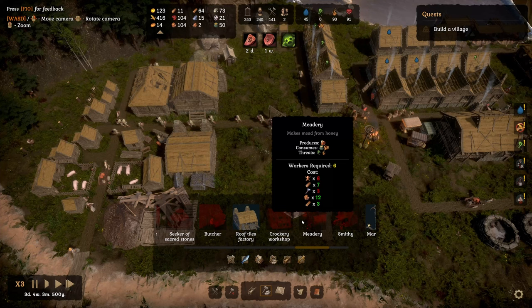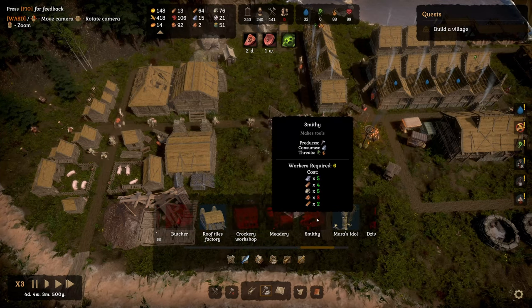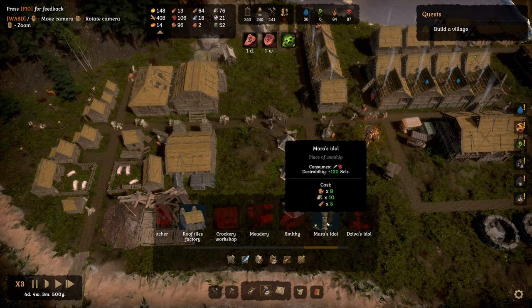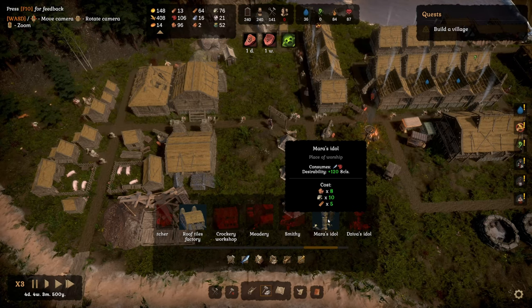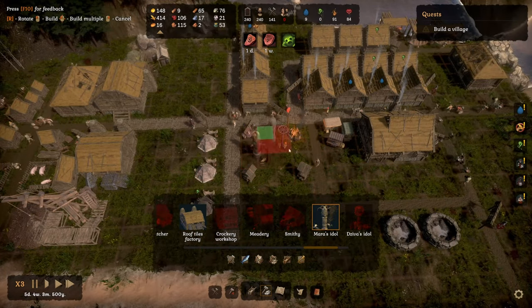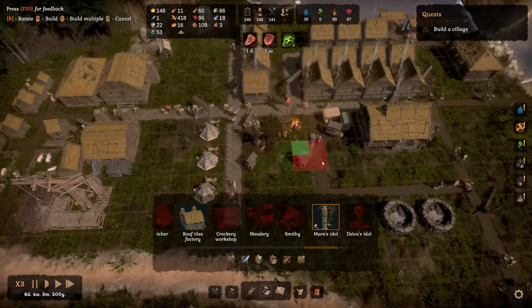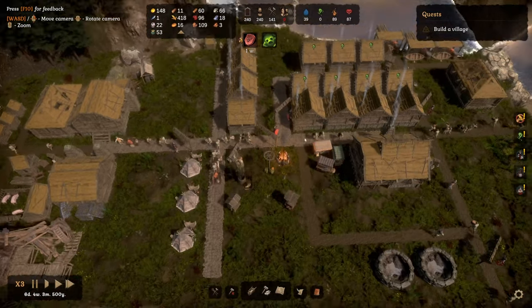Rooftop factory, we just built that. Meadery is for booze. And then we have some of that. We have a smithy. Mara's idol. This sounds like something that should help with Mara. Put that right there. Oh, look, it made the roads. Rock. Stone, whatever it is.